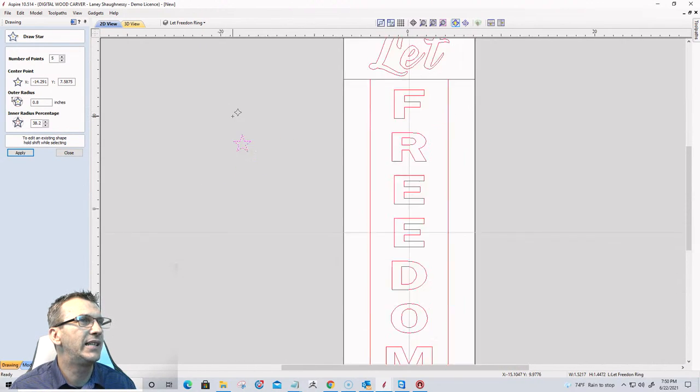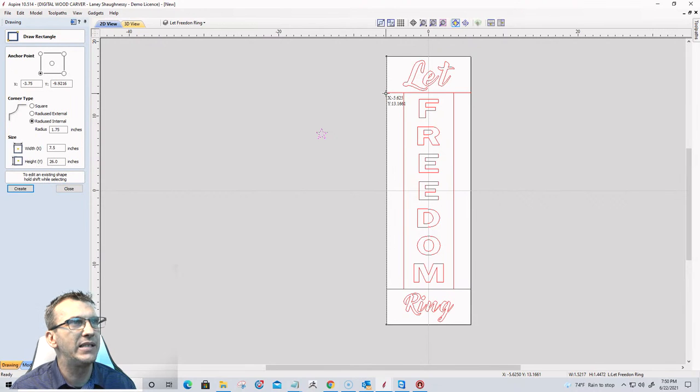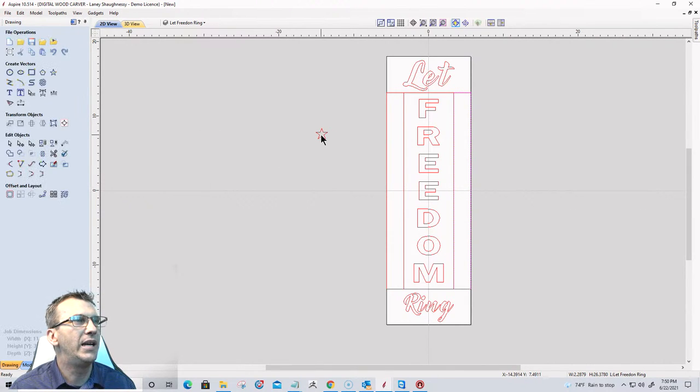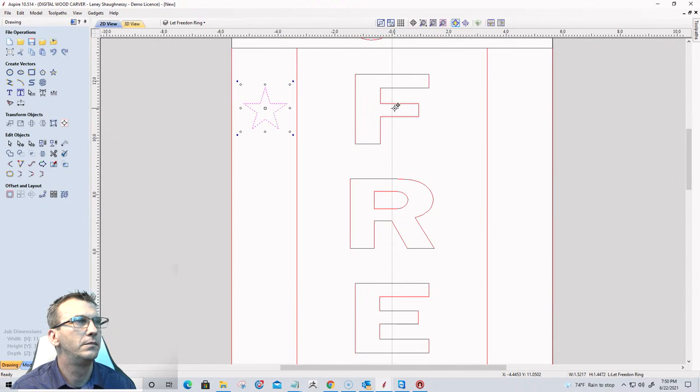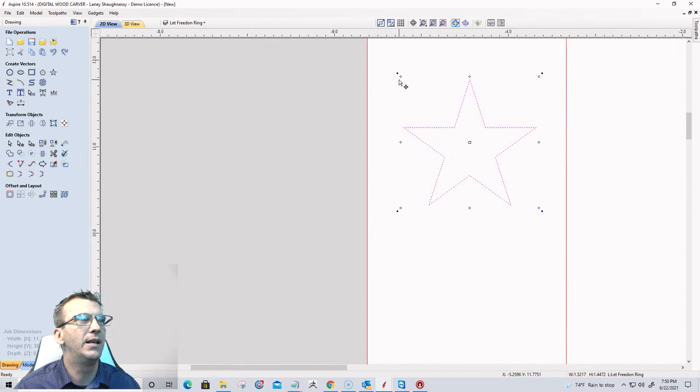So I'm going to take that star. And what I'm going to do here is I'm going to draw a rectangle. I'm just basically going to outline this here with square corners and one on this side. And I'm gonna go ahead and bring my star in.